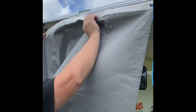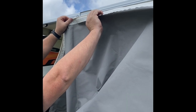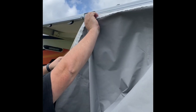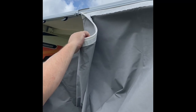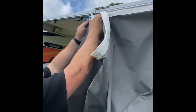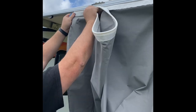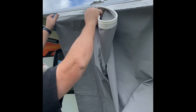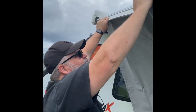Our Shady Gear Awning Extension or Barbecue Porch feeds directly into the anti-flap kit on your awning side. These can come in a 6mm bead or a 7.5mm bead. The Aussie Traveller generally is a 7.5mm bead, and your Fiamas and Toules and some of your imported ones are a 6mm bead.